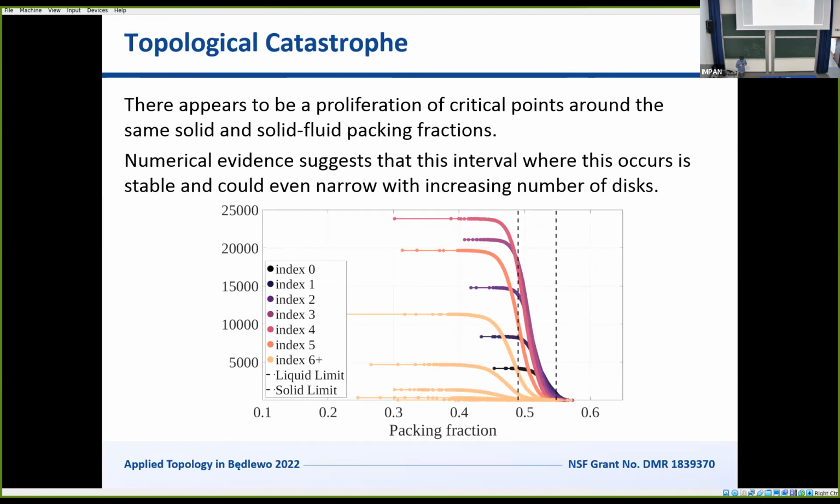Right. This is not the first time that physicists have thought about it from this standpoint. Typically they talk about the index 0 ones as energy wells, or kind of stable configurations. And they talk about the index 1s as saddle points, because that's the saddle point that they know about. So they think about this in terms of connected components: we've got a connected component, we've got a connected component, and then I get a bridge, and suddenly something happens. I think that's not right. I think really what we need to be doing is looking at the topology as a signature for these kind of singular geometries. And then what's actually relevant is how long it takes my system to explore the space.